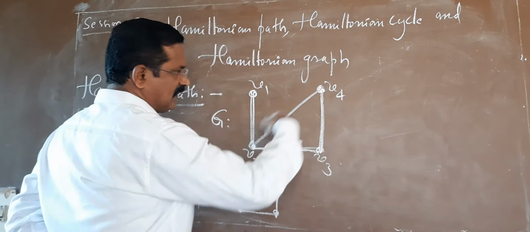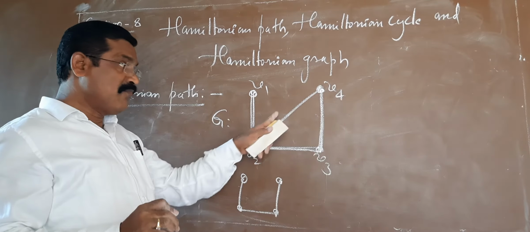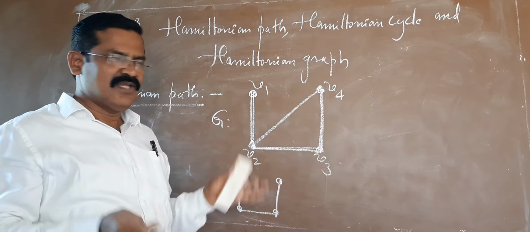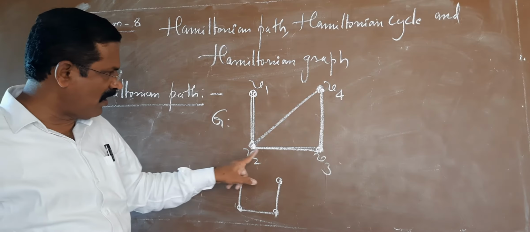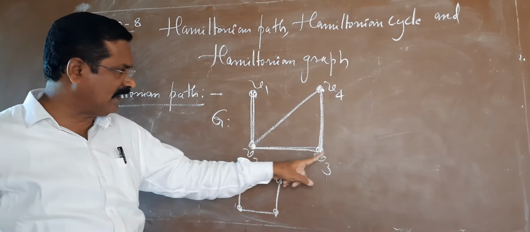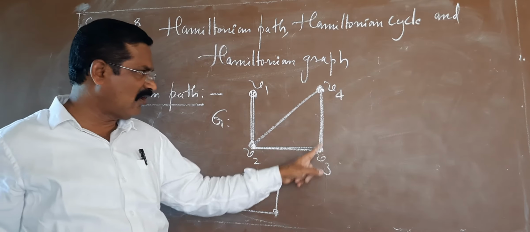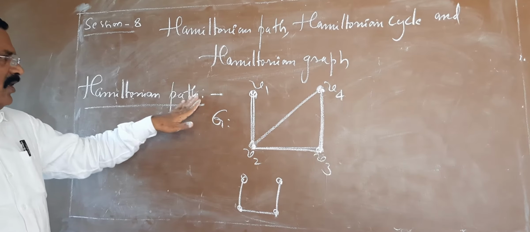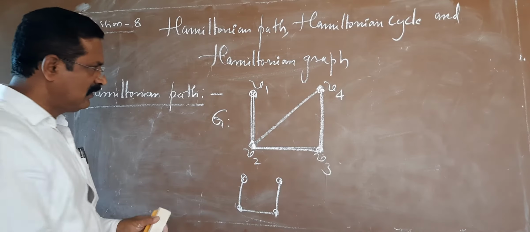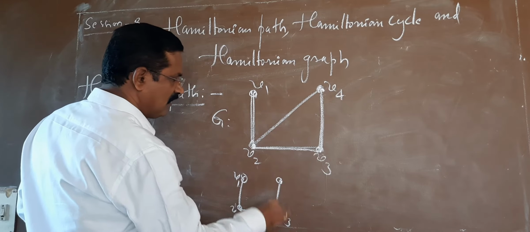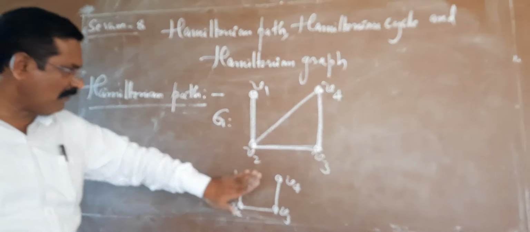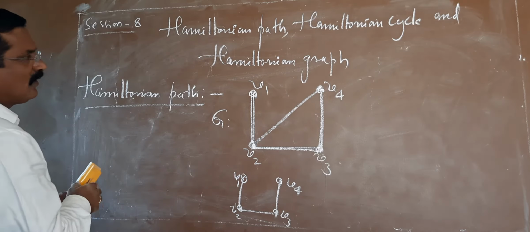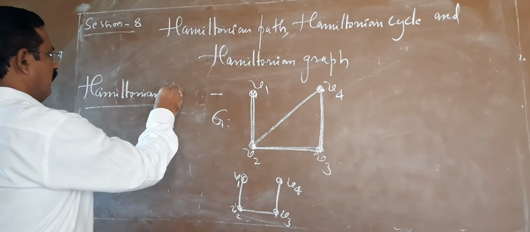You may say, sir, you have not considered this edge. Here the importance of edges is not there. The importance of edges was in the Eulerian graph. Here the importance is of every vertex in the Hamiltonian graph. So it is a path. There is a path in this graph containing every vertex of the graph G. Such a path is called a spanning path, and that spanning path, if it exists, is called a Hamiltonian path. Therefore, this graph has a Hamiltonian path containing V1, V2, V3, V4. I hope you have followed very easily. Next, consider Hamiltonian cycle.